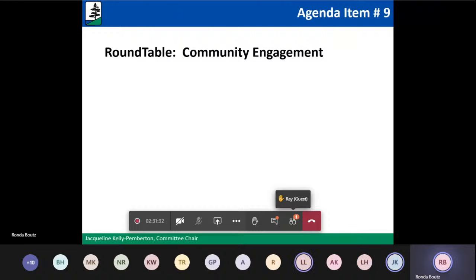So item number 9, the community engagement. We've had this discussion before. It's kind of hard to do in this year with COVID to get out and discuss your role as a Clean Water Committee person and what you do. But if you've had opportunity, now it's time to maybe speak up on what those moments or opportunities were. So hearing none.